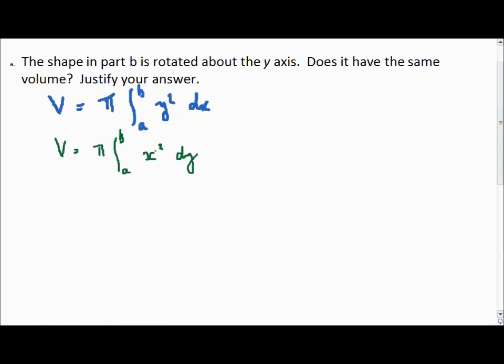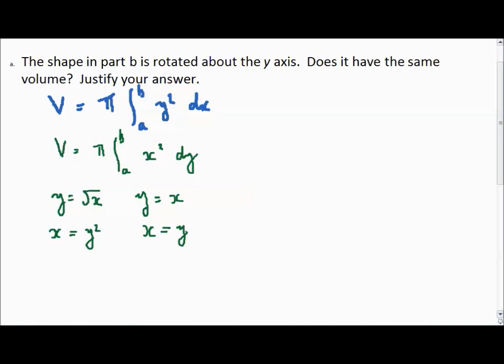So when we're rotating around the y-axis, things are a little bit different. We make x the subject of each of our equations. So remember we started off with the two curves, y equals the square root of x, and the other one was y equals x. So making x the subject of our equations, what we can do here is square both sides and reverse the order. So squaring the square root of x, we get x, and that equals y squared. Here we don't have to do anything at all except perhaps write it in reverse order.